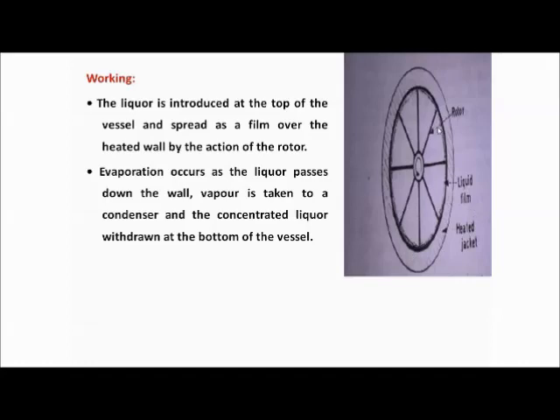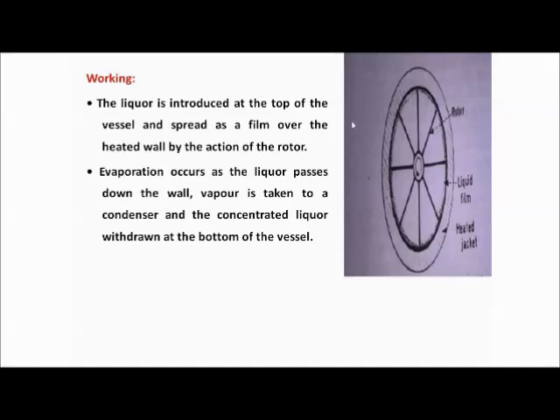I am showing you here only the transverse section. Suppose there is a cylinder here. Suppose this is the top of the cylinder, this is the end of the cylinder. From the top we are going to pour the liquid here, right? It will come down throughout the length. Here at the end you are going to collect the concentrate, right?